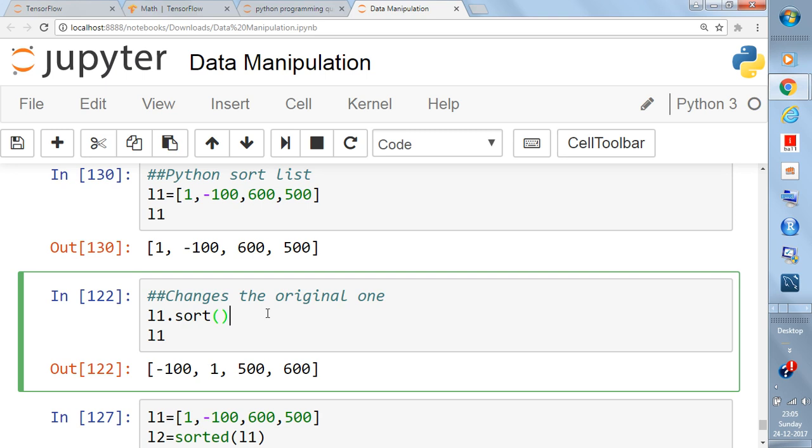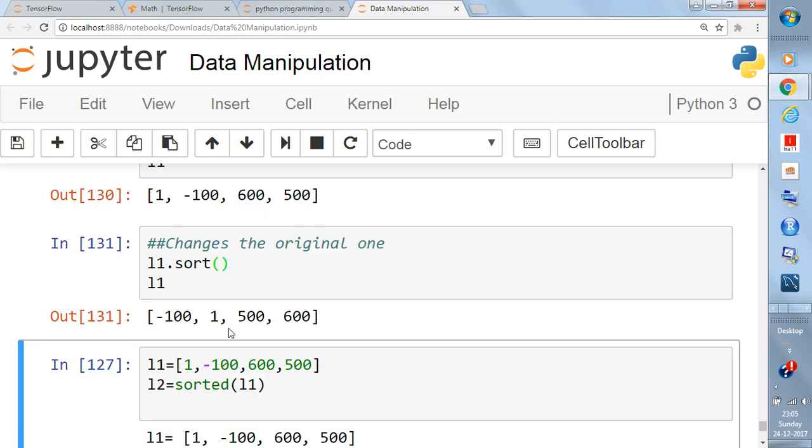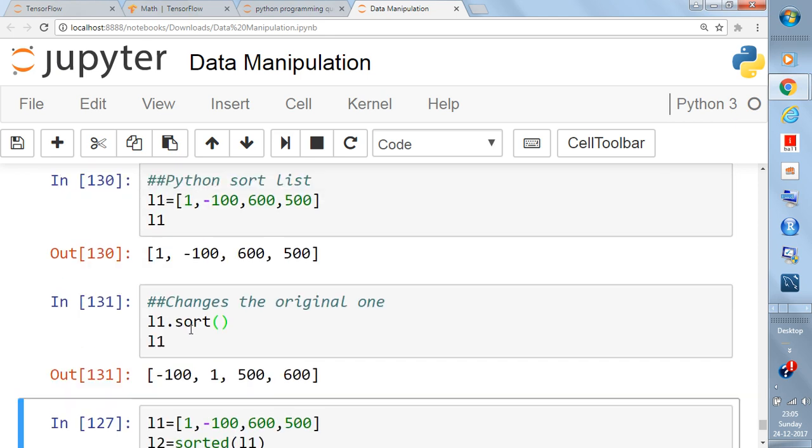We are not assigning into L1, we are just using L1 dot sort. It is actually changing internally the values of L1, and it is sorting the values. If you see the values of L1, shift enter, you see minus 100, 1, 500, 600. So you have changed L1 just by accessing the sort method of this list, without assigning anything. You're just using the method inside.